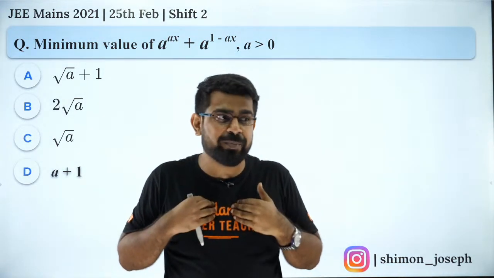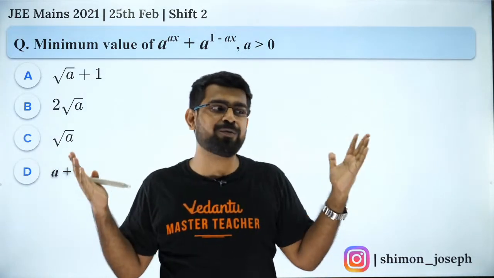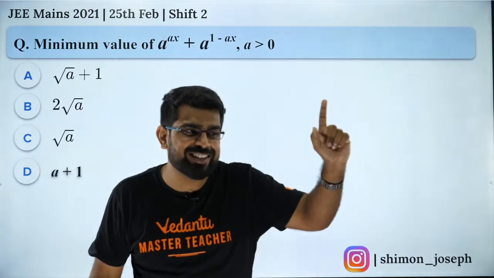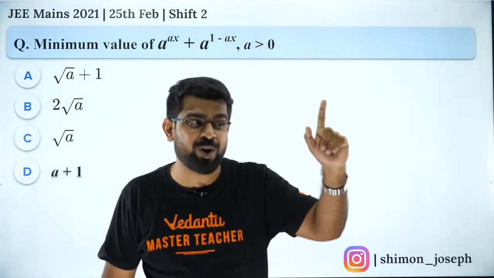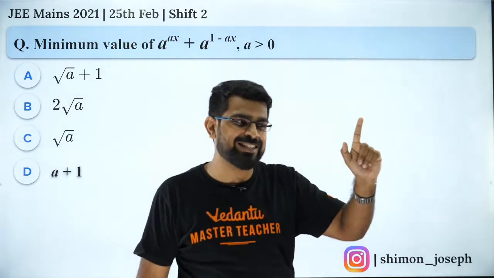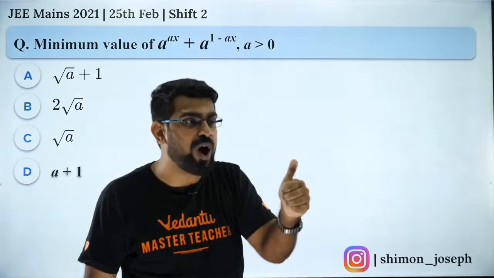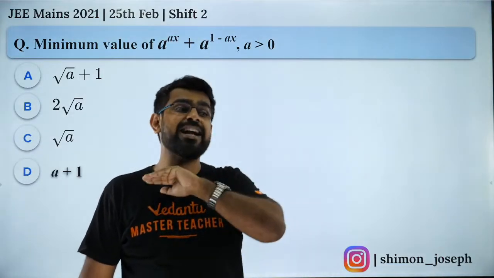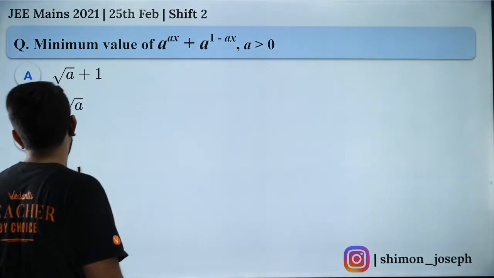Very good. I am so happy you guys have understood it. It is one of my favorite methods, AMGM inequality. And you guys have seen me solve hundreds of questions in this channel. Is it not? I told you the hint also. Isn't that right, guys? Very good, Bharani. So many of my students have got it right. I am so happy because we discussed this extensively.